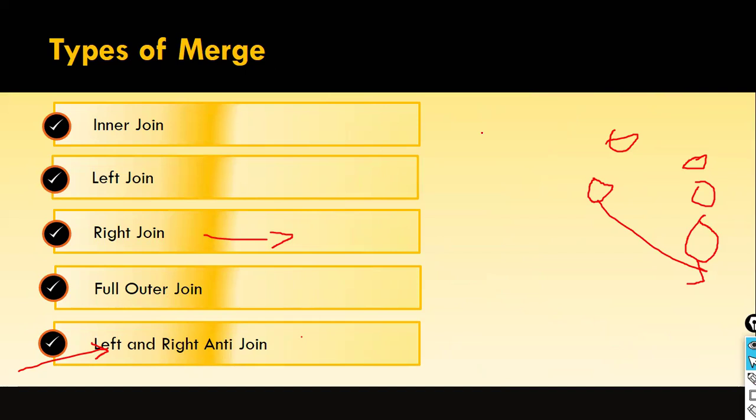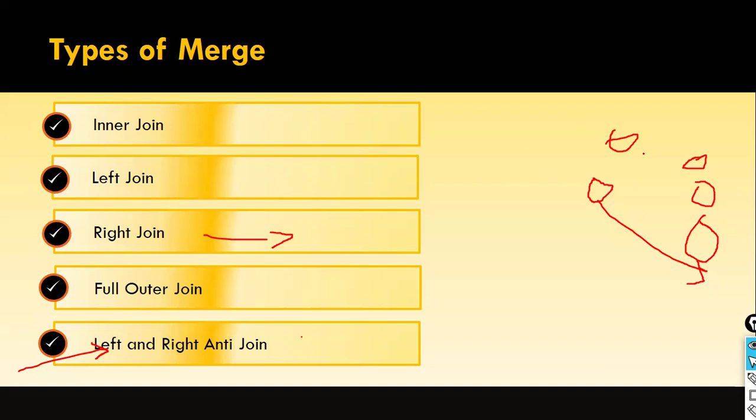Tejaswini summarized this one. Left anti-join does not match with the right data frame. What it does is simply exclude the common values between the data sets, and the rest of the values, the left side table data, will get returned. And the right anti-join is the same thing. It will exclude the common values between both data sets, and the rest of the values from the right side table only will be returned. That is what left and right anti-join do.